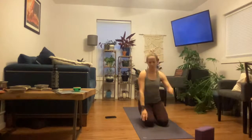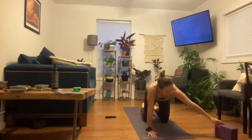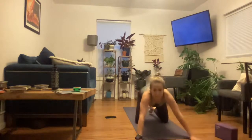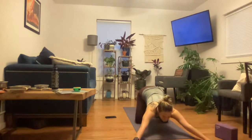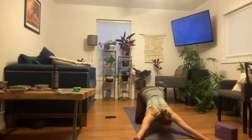One more inhale. On the exhale, you can release your hands down. Go ahead and please come to Anahatasana. So it's basically walking your hands off the corners of your mat, stretching through the chest here. Head can come down.